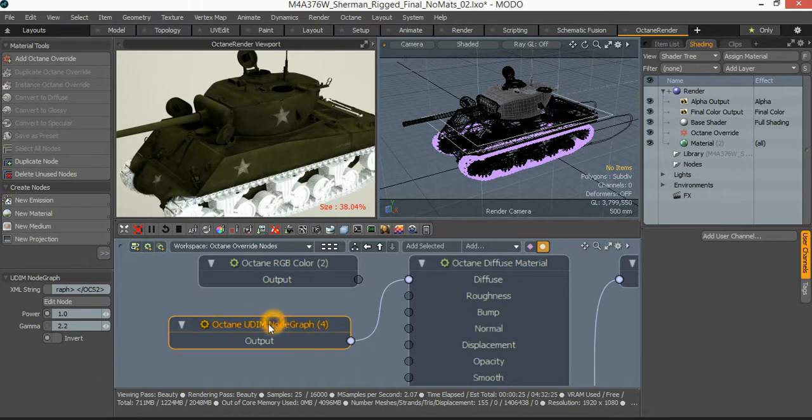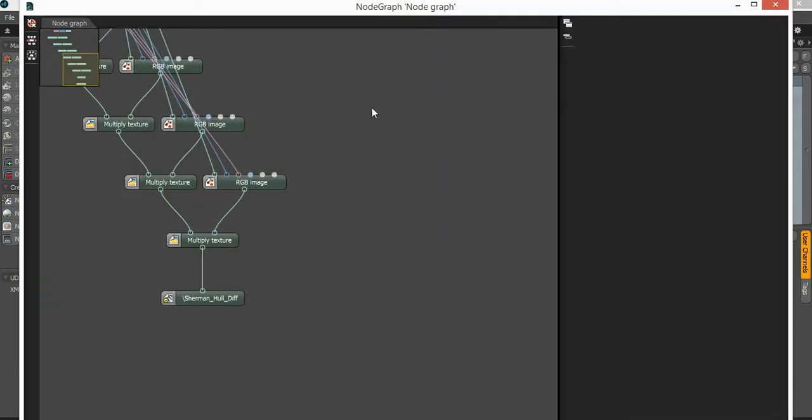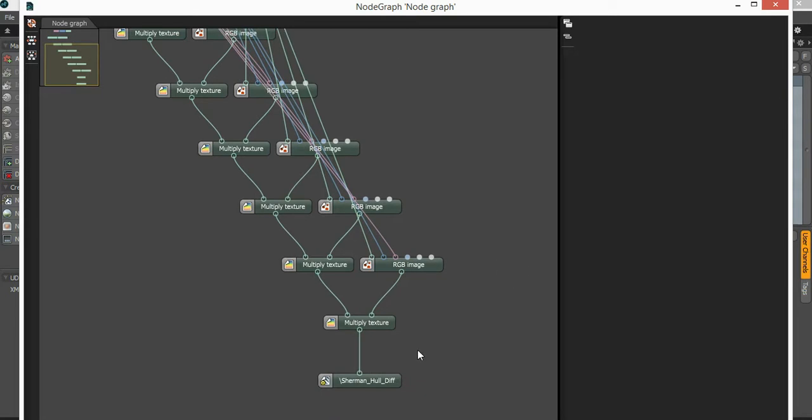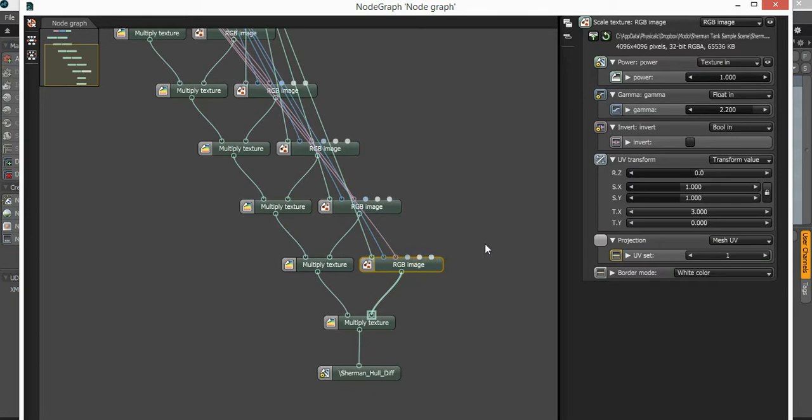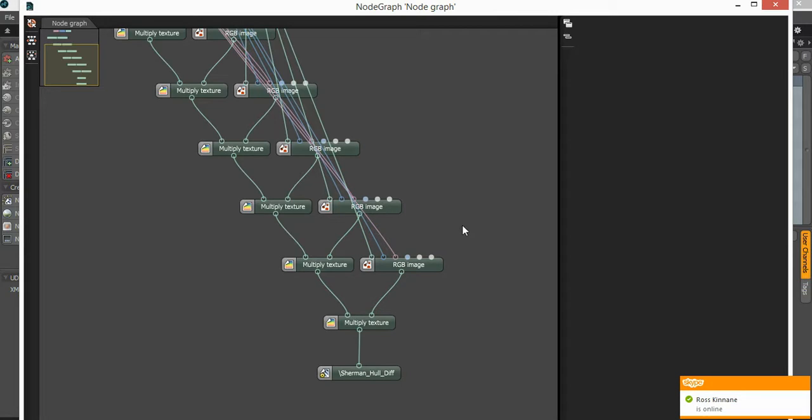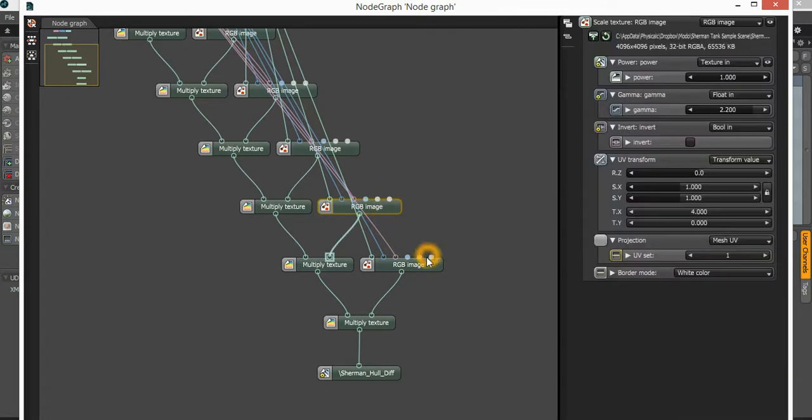Now we can have a look at the way those nodes have been created. You can see it's actually got an XML string here, which is the string that the plugin created for you, but you can edit those nodes, and that's what it actually looks like. So there's the hull material out pin, and then it's a bunch of multipliers with the various UDIMs in the RGB image maps. So you can see that RGB image, this one here, whatever it is, I don't know, the file name's off the right hand side of the screen there, but that has been offset by 3 in the U direction.